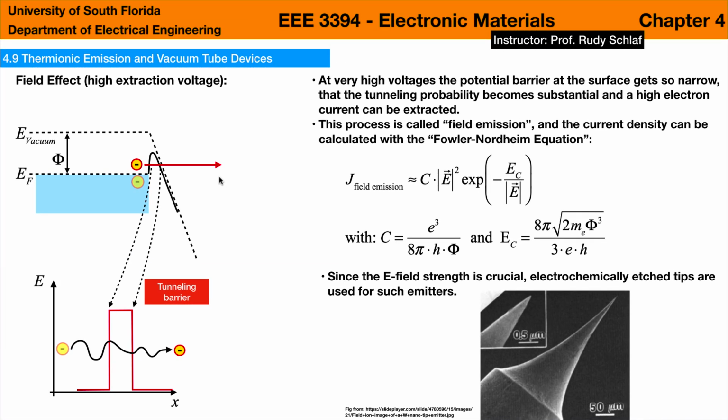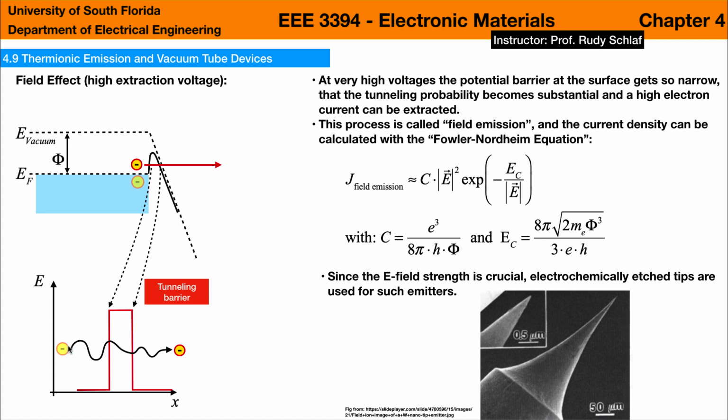If we're still not satisfied with the work function reduction using the Schottky effect, then we can do one more thing. We can use a really high voltage that we apply in front of the emitting cathode. And when we do that, then the field gets so strong that the barrier gets so narrow that we start getting the tunneling phenomenon. So electrons that are close to the Fermi energy can already directly leave by tunneling through that narrow barrier that we generate with a very high extraction potential.